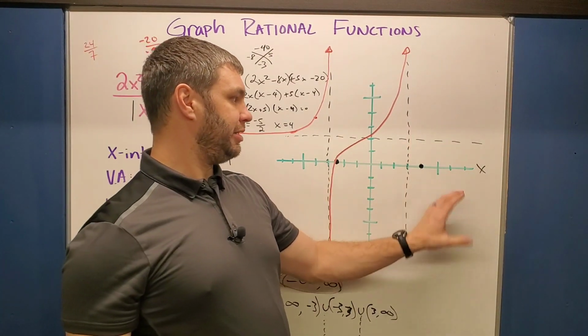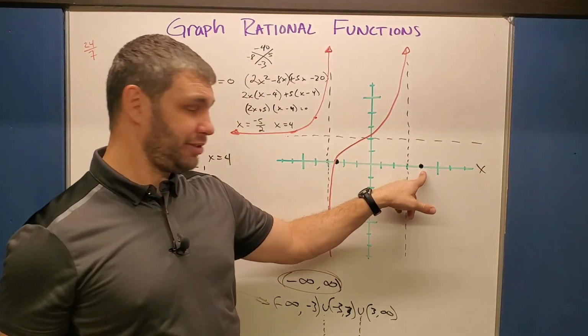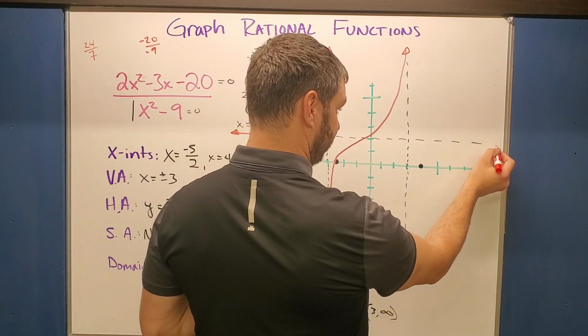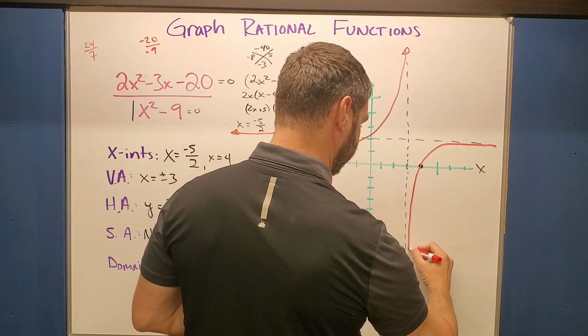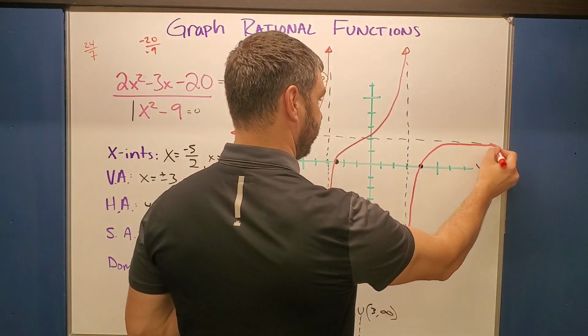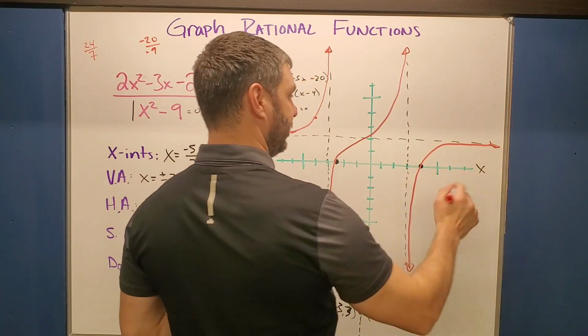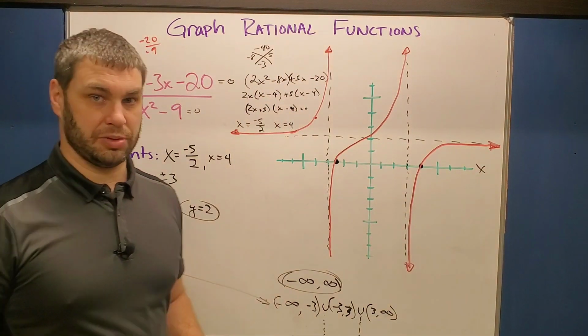All right, over here we need to see if it's in this region or this region. And really, I don't have to because I know it's going to cross my x-axis there. So again, I'm kind of restricted to it being close out here, right? Dipping down through my point and then getting close to the other asymptote down that way. Again, that's the only thing it could do. I suppose it could come up again and get close eventually to this asymptote, but that's what we're looking for with this one. Okay, let's try another one.